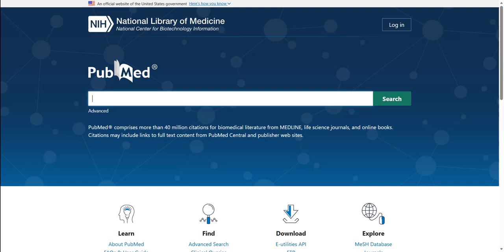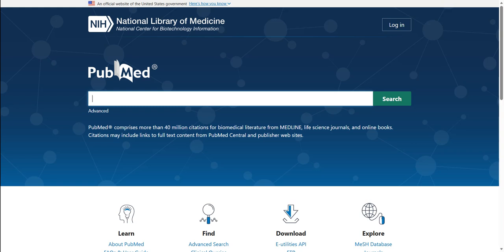It is important for me to mention that not every single article found in PubMed is indexed with MESH, but the majority of them are. MESH terms are updated annually to keep up with changes in biomedical literature. So while you won't necessarily find the very latest information, it will still be relatively up to date. MESH is important because it helps you perform more concentrated searches, which will save you time and help you become a better researcher. To demonstrate how to search using MESH terms, we will start with a PICO research question.